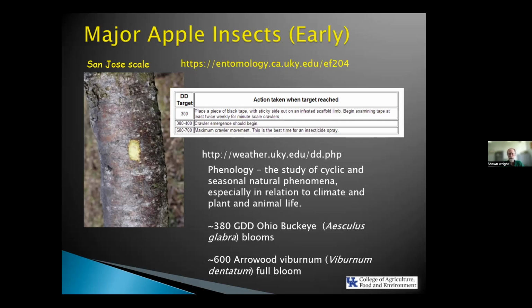At 600 to 700 growing degree days is when you have maximum crawler treatment, and that's the best time for an insecticide spray for controlling it. That's about the time that arrowwood viburnum is in full bloom. That UK weather site, weather.uky.edu, does have a growing degree calculator on it, so you can check that out. If you're not in Kentucky, you can probably contact your local agent in whatever state you're in, and they can help you find growing degree days in your own location as well.